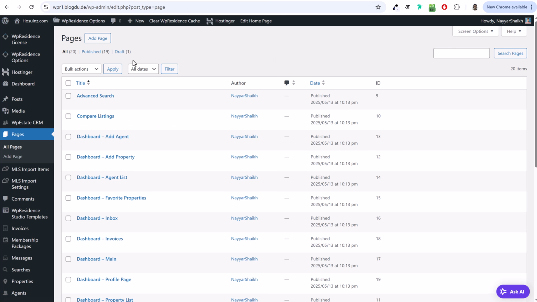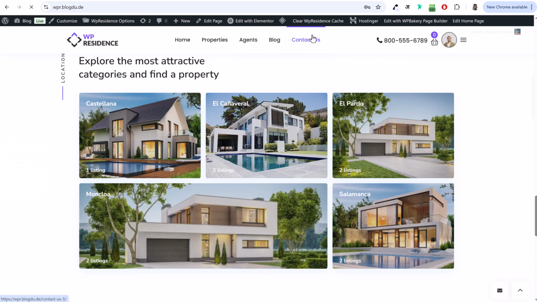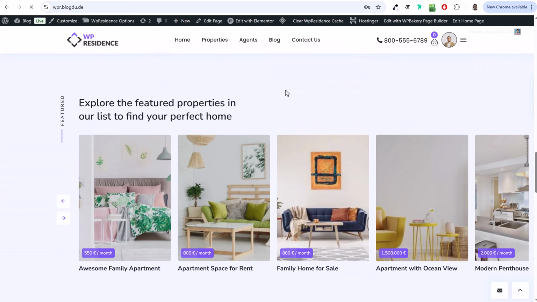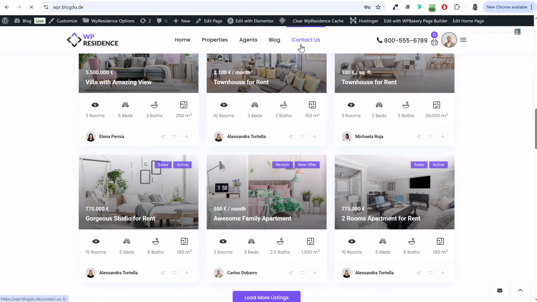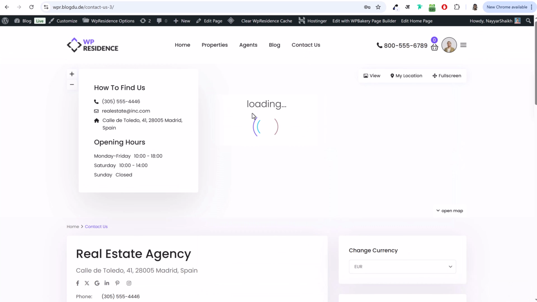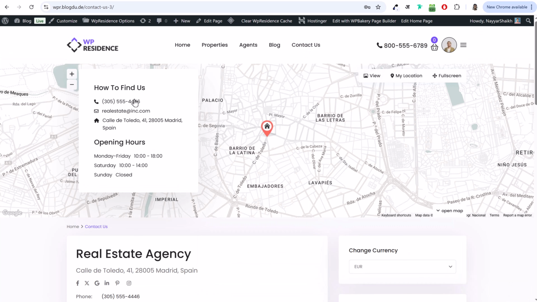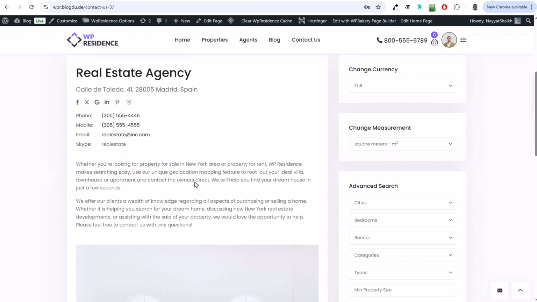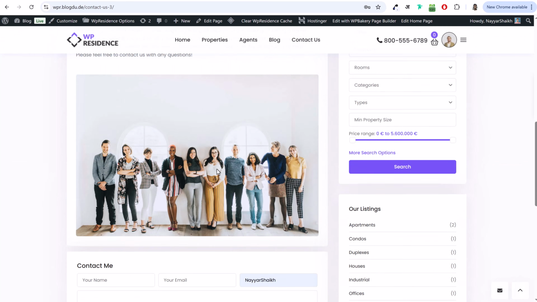So again, click on this add page button, and first we'll add the contact page. If you come back to the demo website, click on contact us. This is a very simple contact page. We don't even have to create it. We just have to use the template. So first click on contact us to see the page. This is how it looks like. It displays your detailed contact details, your office address, your office hours, after that your map, all the basic details, and at the bottom we have this simple form.